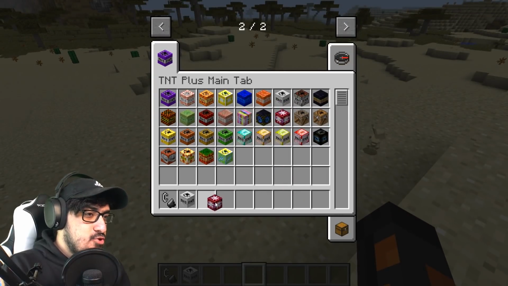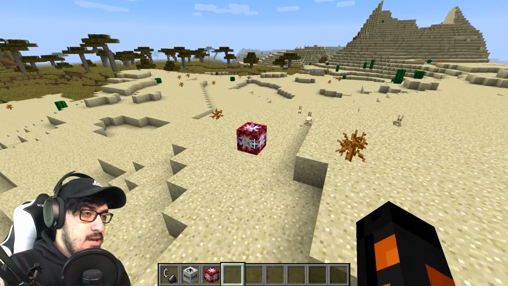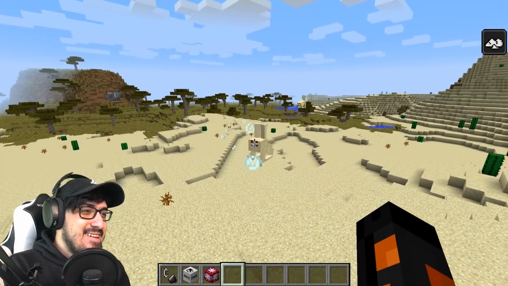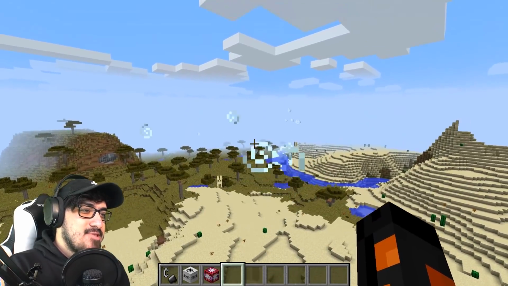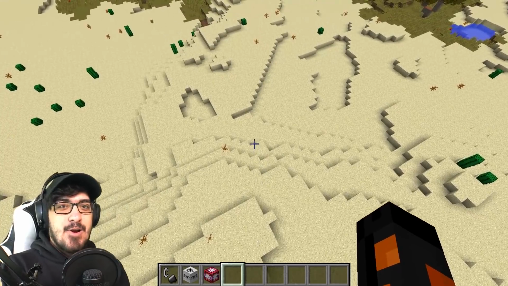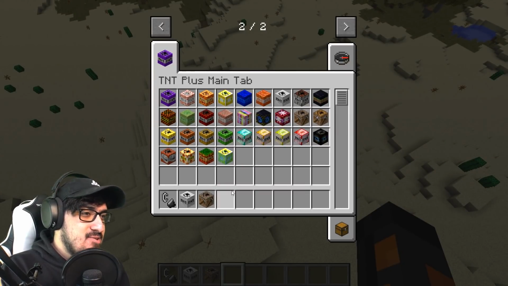All right, next, Shulker TNT. Let's see what this one does. I have no idea. Shulker TNT, go! Oh, no. I know what it did. Don't look at me like that. I can't help you guys, okay? I'm sorry. Oh! This video got dark real fast.